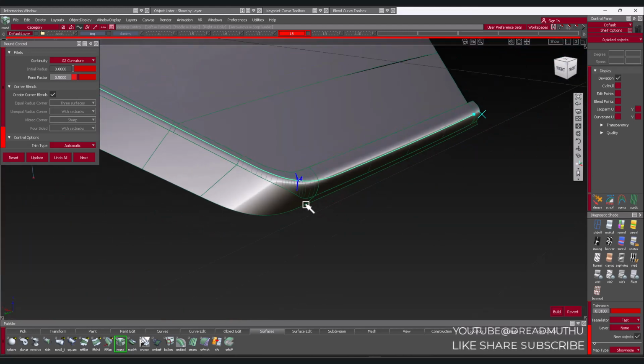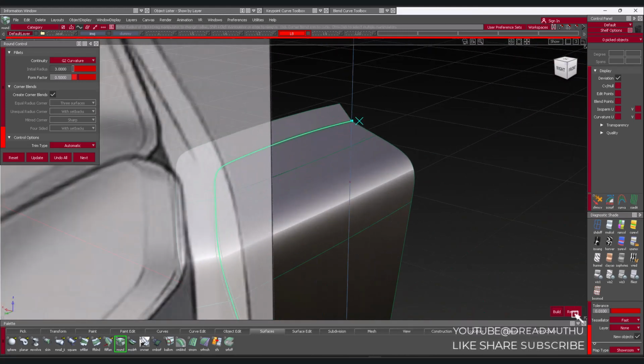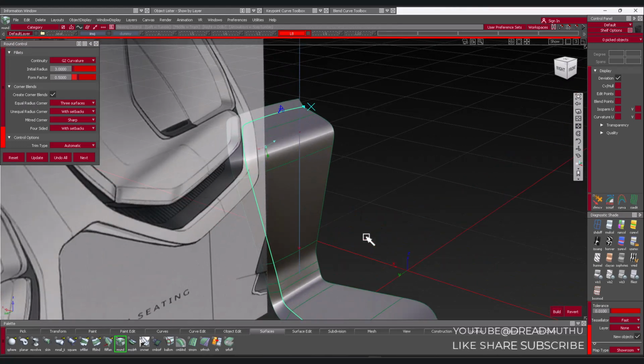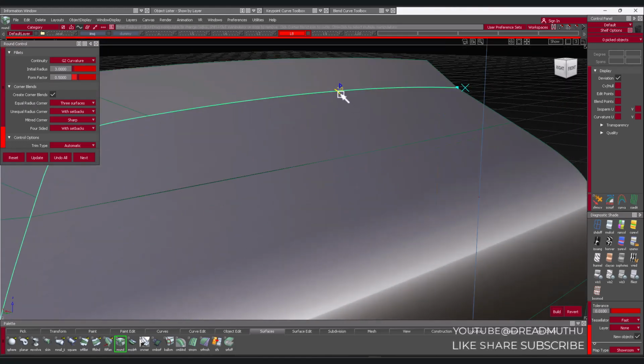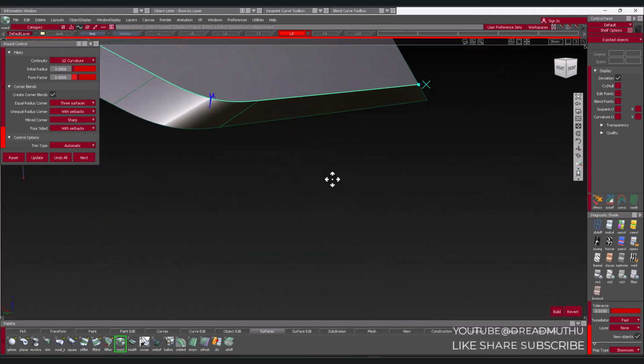Select, yes. Okay, that's 3. Select this. We'll keep there 1. Build.